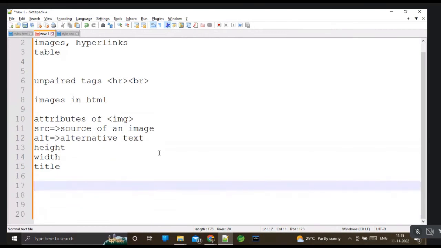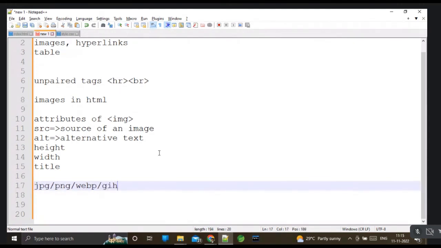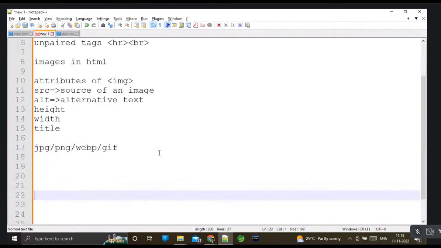Actually, we are using JPG images, PNG images, WebP images, and we have GIF also. Do you know the full form of these things, JPG, PNG?